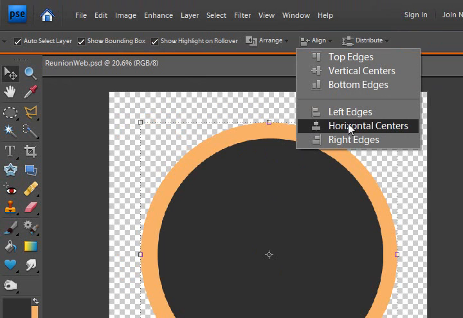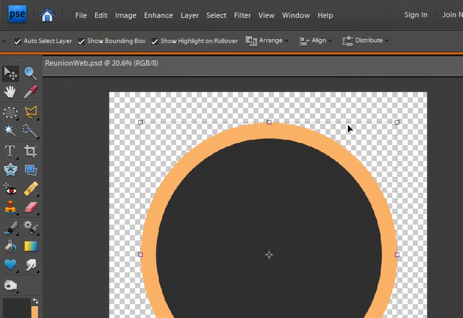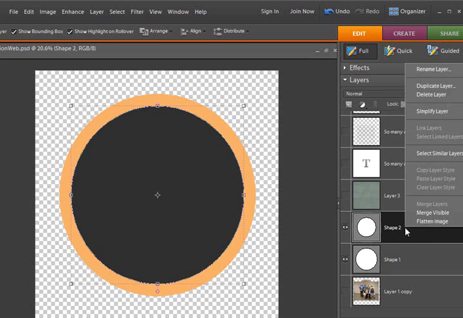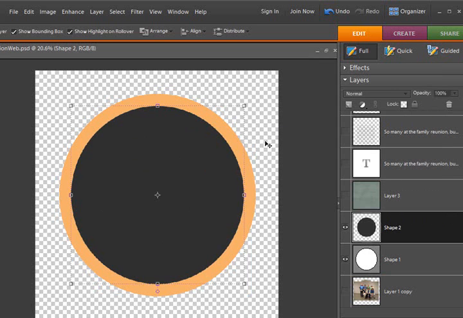Then I'm going to choose horizontal centers. And now those two circles are centered together. And now at this point, I think I'm going to take this second circle and go ahead and right click and choose to simplify the layer.